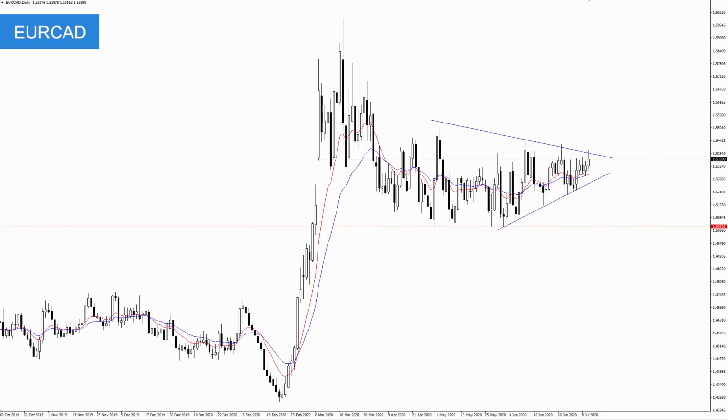Next up, we have the euro versus the Canadian dollar. And one look at this chart and you can see how the pair has been incredibly indecisive over the last few months. So we've had a ton of back and forth price action back here ever since this rally earlier in the year. So all of this choppy price action has made the pair unfavorable, especially when you consider that we're just going sideways. We don't even really have any momentum here.